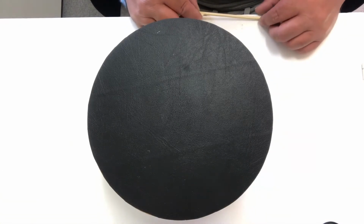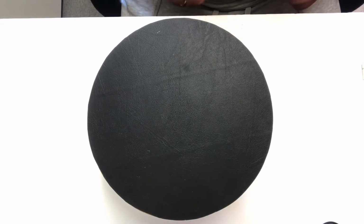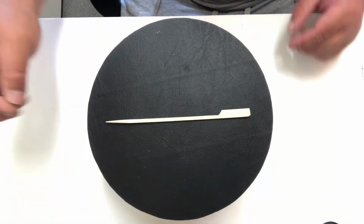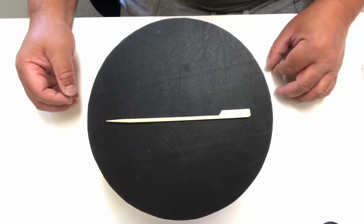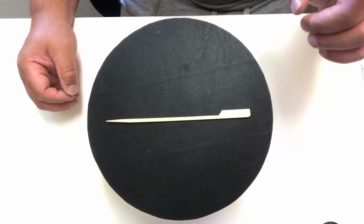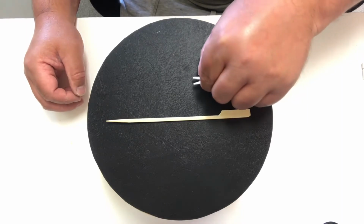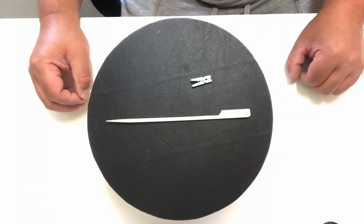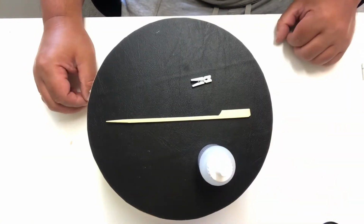Okay, I thought I'd just change things up a bit with hints and tips. So I present for your consideration the kebab stick. Now you will be saying, PJ, we haven't come here to learn how to cook. This is true. I also give for your consideration a very small clothes peg and some super glue.